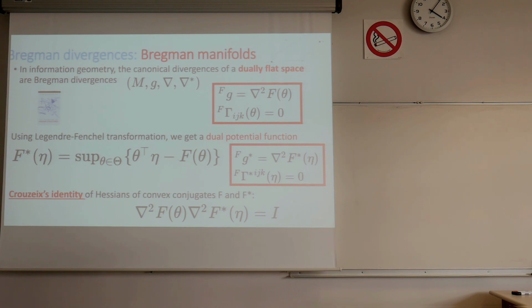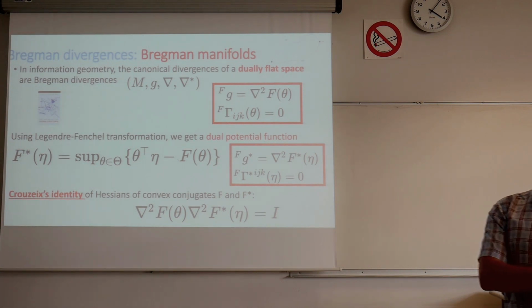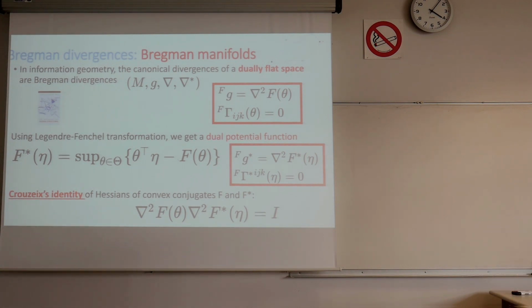And we have one more thing here, is that the product of the Hessian matrices parameterized by theta and eta is the identity, and this is what has been called a Crouzeix identity. It means just that the basis vectors are mutually orthogonal. This is a geometric interpretation. So this kind of thing is also very well studied as a Hessian structure because the metric can be derived from a Hessian of a potential function.